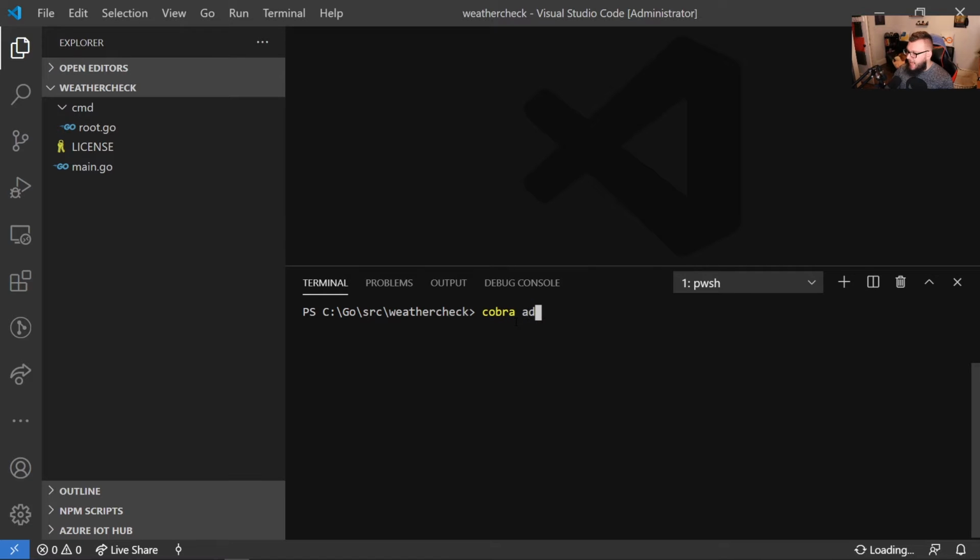Cobra add. Cobra add is the command that we're using to create a command. So we're using a command to create a command. So what this allows us to do is, again, literally create our own command. When you think about a command, think about it like git clone. Clone is the command that you use to pull down a repository. And then there's other commands like push and commit and tag, a bunch of different commands in the git library. So what we're doing is we are creating our own command to use.